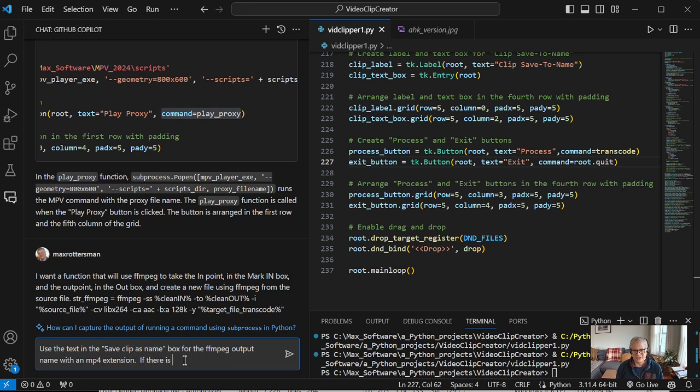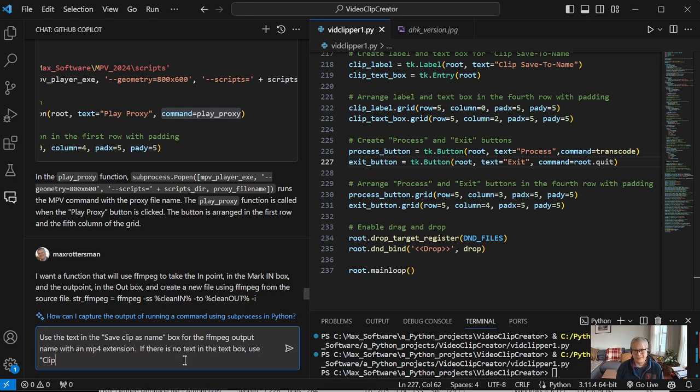If there is no text in the text box, use clip MP4 as the default in the same folder as the source file.